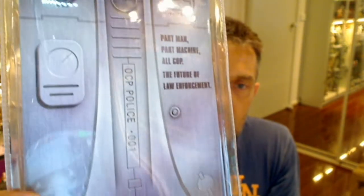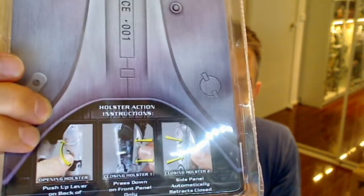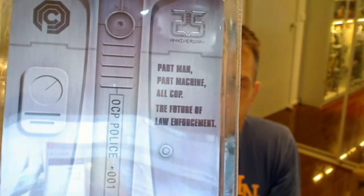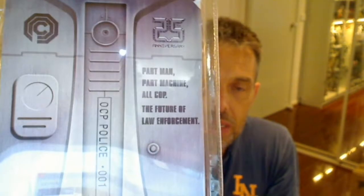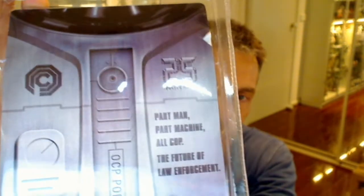Now, I reviewed another version of a Robocop figure just over a year ago, the Figma version, F-I-G-M-A. If you want to check it out, just search on the channel or Google Figma TekSushi Robocop and you will find the review. I found it actually a far better figure overall, but we'll still find some love on this NECA version here. So nice packaging.